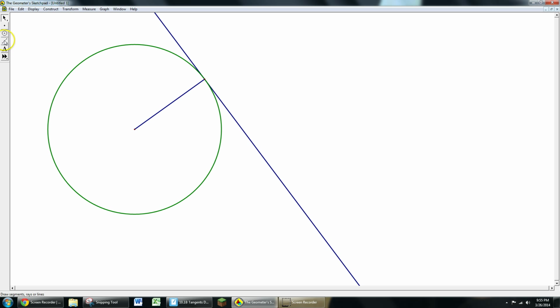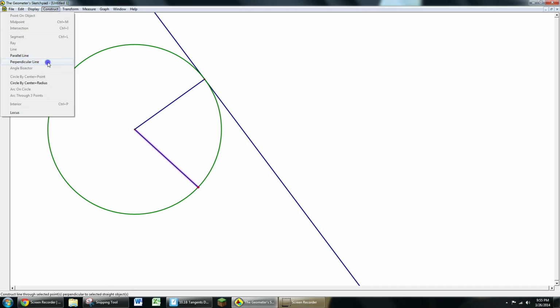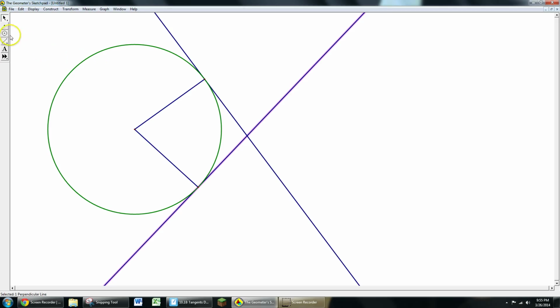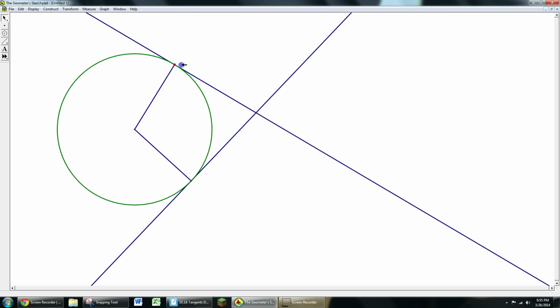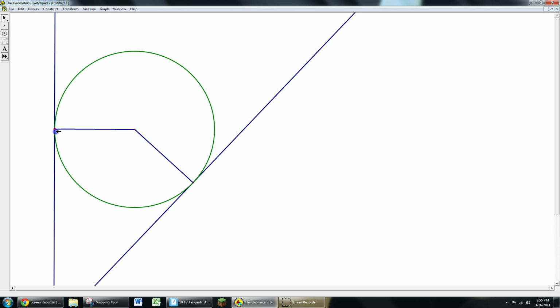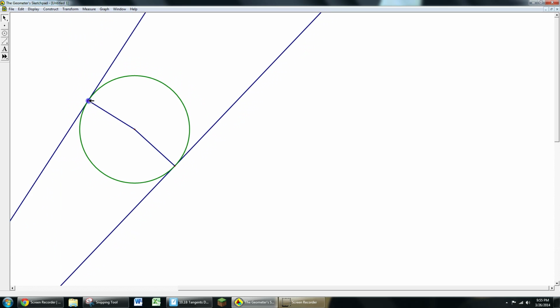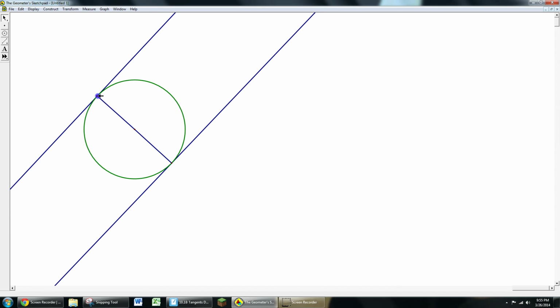The second thing I'm going to do in this drawing is simply make another radius, just like that. And I'm going to do the same thing, except I'm going to construct another perpendicular line from that point, just like so. And you'll notice it creates another tangent line, and furthermore, those two tangent lines intersect at a point right there. Now, that will always happen no matter how I move these points around or stretch the circle, or how big of an arc I make, or even if I bring it around there, they will always intersect in one place unless I make those two lines parallel.